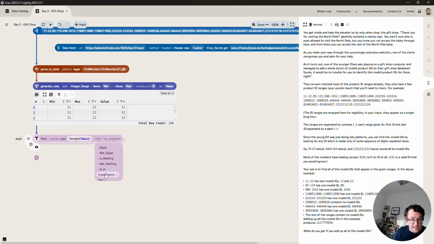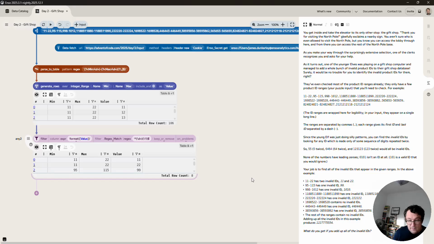So let's go in here, look in text, and use regex match. And in this case, what I want to match is a numerical block followed by that block repeated, and that completes the whole string. So starting from the beginning to the end, one number and then that number repeated. We'll tell it to run that.